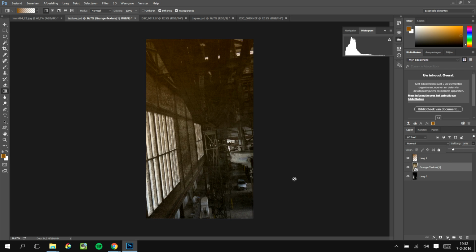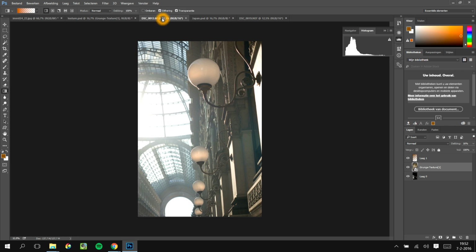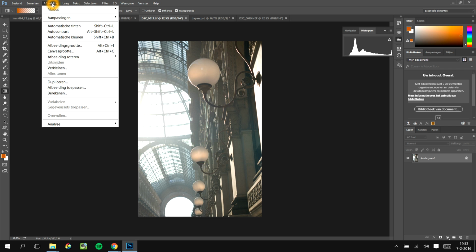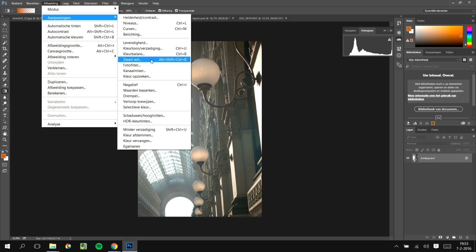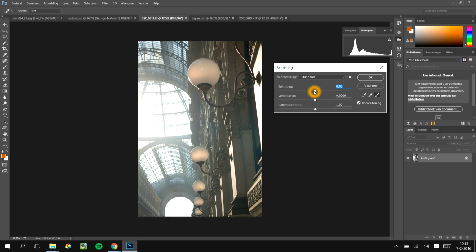So those are the overlays I wanted to show you. The next one, I'm going to show you how to adjust your lighting, because as you can see, this picture is a little bit overexposed on this side here, and I'm going to change the lighting by going to, my version is in Dutch, so it's afbeelding, and aanpassingen, adjustments probably in English. And then I'm going to change it with lighting, belichting. I don't know how it's called in the English one.